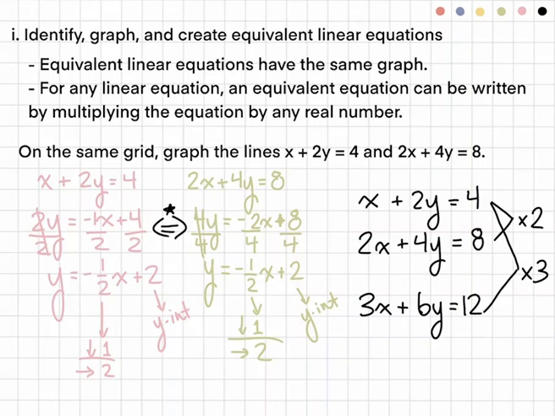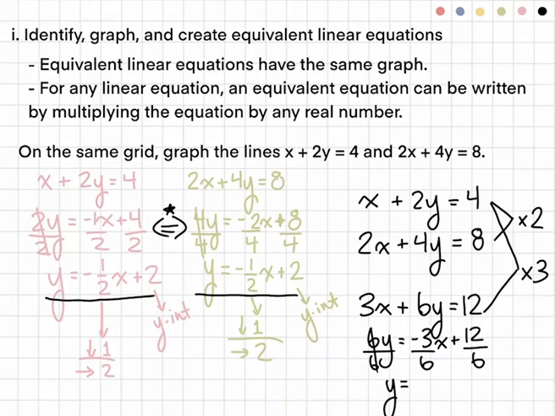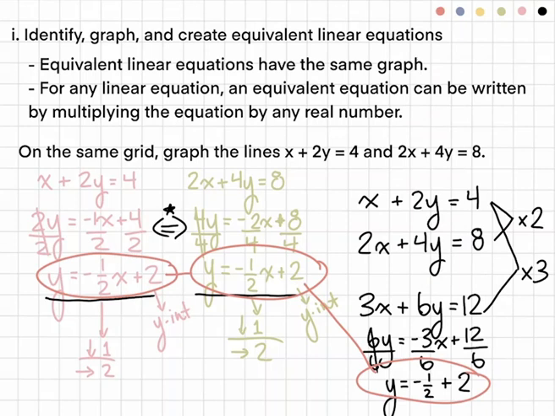And I'll show you how this new linear equation that we just wrote is going to be equivalent to the 2 that we just graphed. Let's isolate for y. So I've got 6y equals negative 3x plus 12. I'm going to divide everything by 6 to isolate for y. Y equals negative 3 over 6, which is actually equivalent to negative 1 over 2. And then 12 divided by 6 is 2. So I've got 3 linear equations that are equivalent. And this is what they look like when they started.